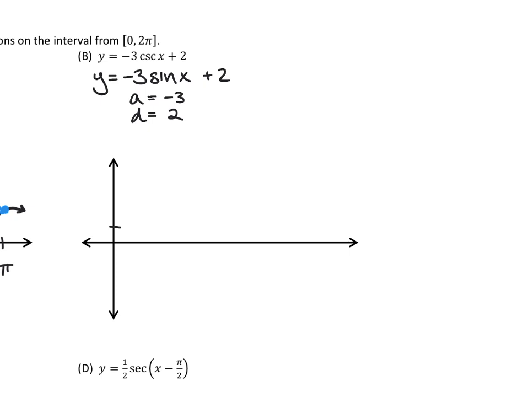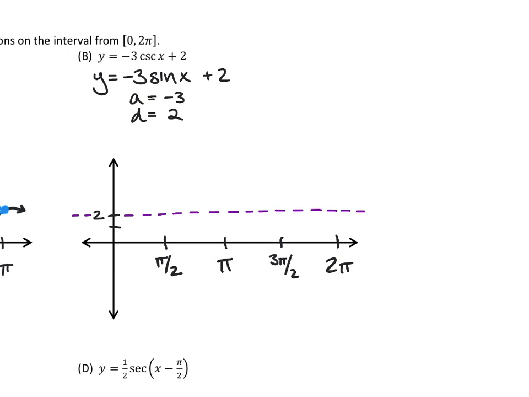So if I go ahead and just do that, now there's going to be a lot of dashed lines here just because I like to see my midline. So I'm drawing a purple midline here. If that amount of dashed lines once we draw on the vertical asymptotes is confusing to you, you don't have to draw the midline. I find them very helpful. Now my period didn't change here, so I really should just have one full sine wave between 0 and 2 pi. So I'm going to hit all of the normal quadrantal angles, which is pi over 2, pi, 3 pi over 2, and 2 pi.